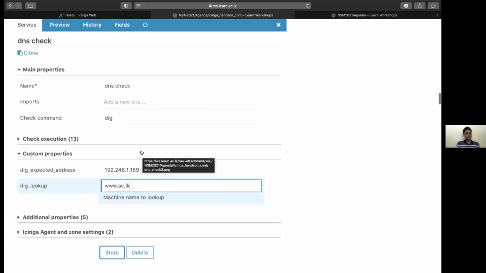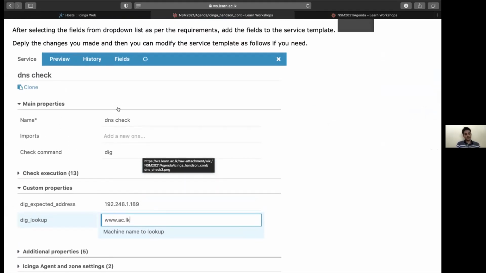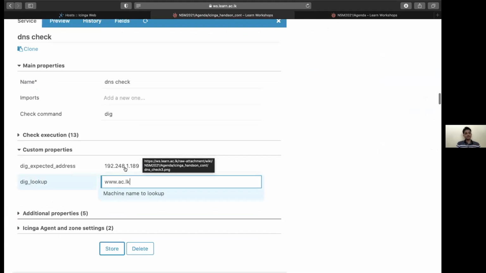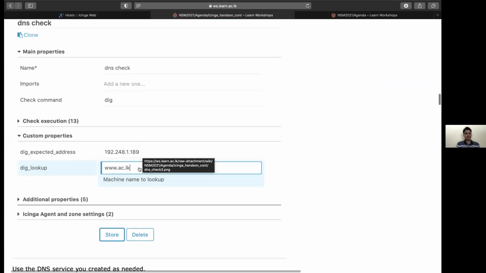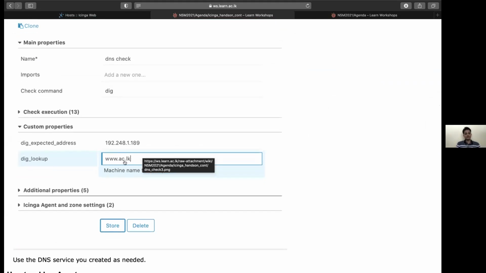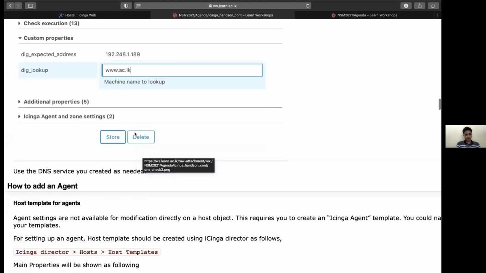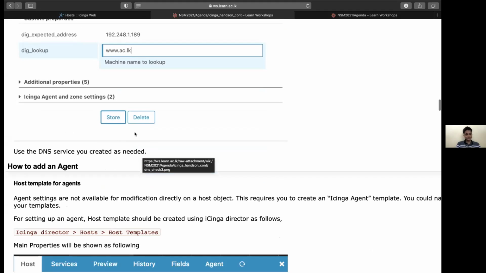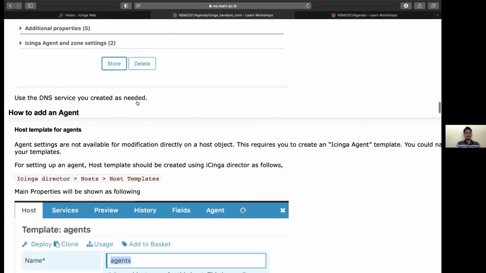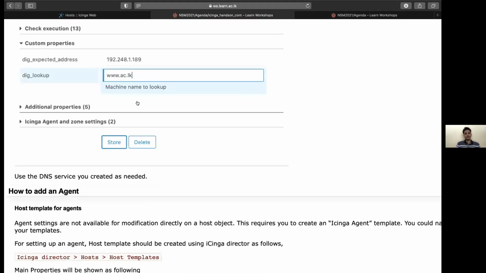Okay. Here, after adding and deploying the service, I have adjusted some IP address and DNS to check, because I added these things to show how to fill the answers here. So that is how you can use fields. You will have to use fields in the next tutorials.